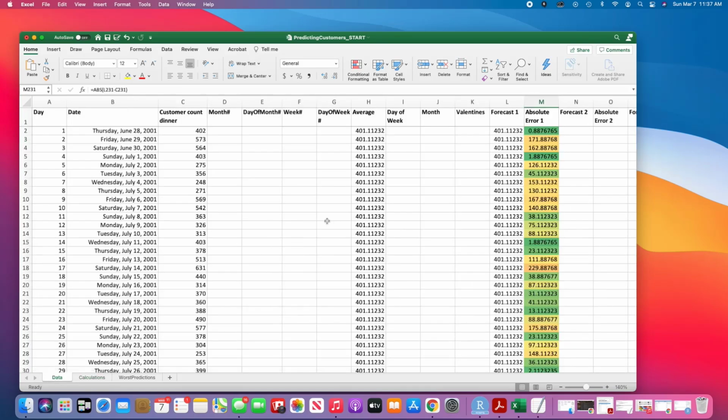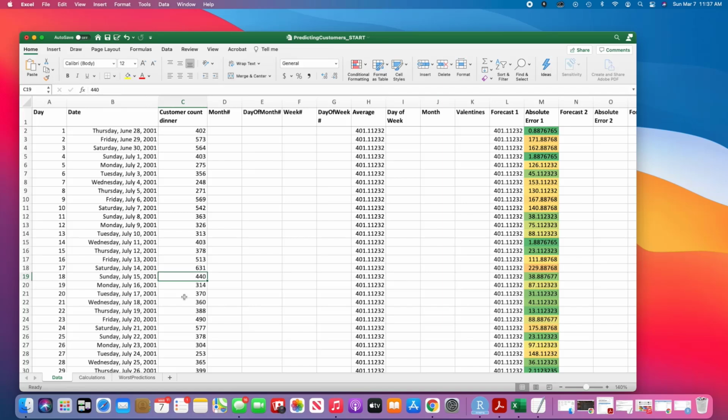Going back to our data sheet now, if we quickly look through this list here, we can see if we can find any patterns. So Friday, 573, Saturday, 564, Sunday, a drop, Monday, a drop. Friday high, Saturday high, Sunday low, Monday low, Tuesday low. Friday high, Saturday high.